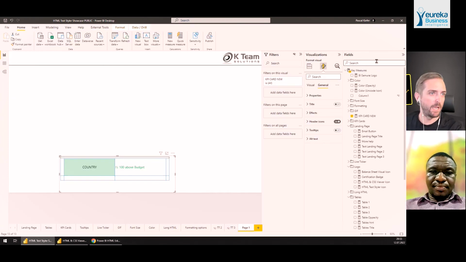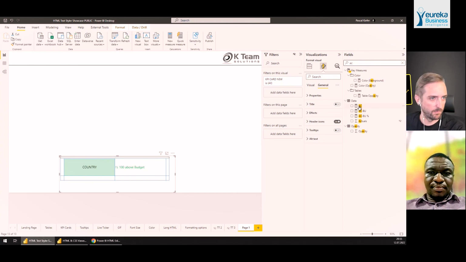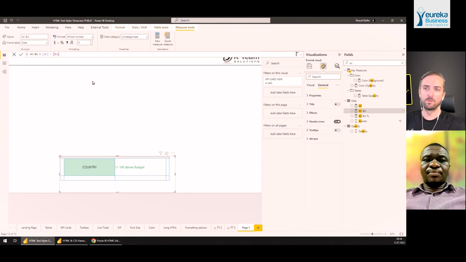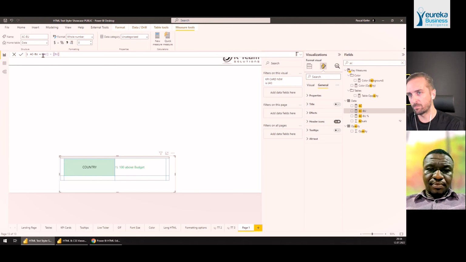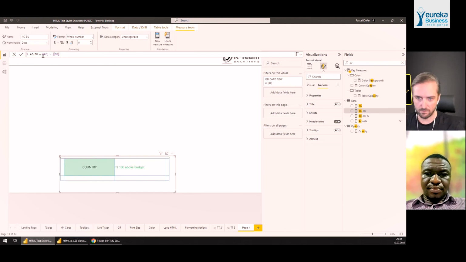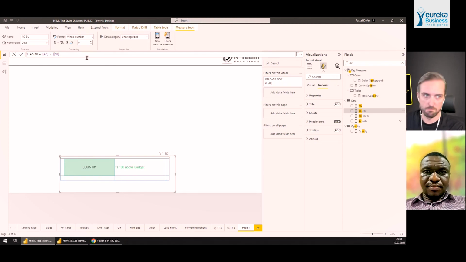So we probably have a measure called actuals. Correct, actuals minus budget. So we want the background to be green if this is a positive number or red when this is a negative number.